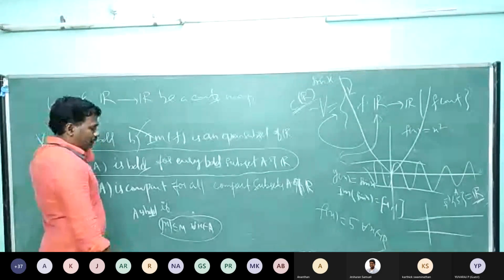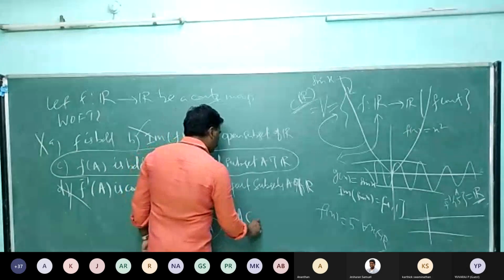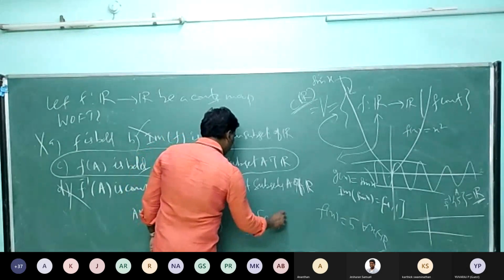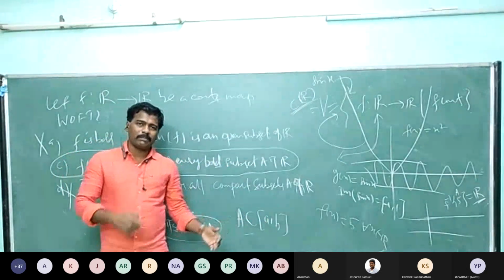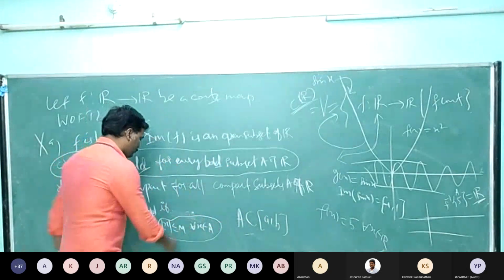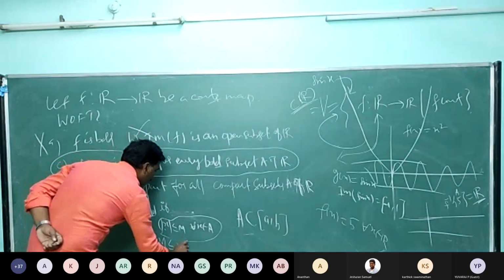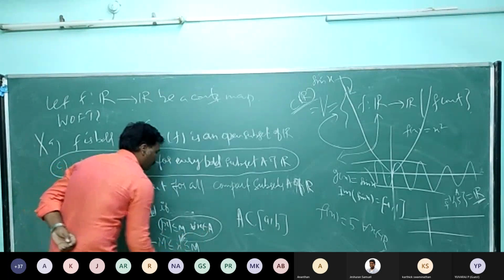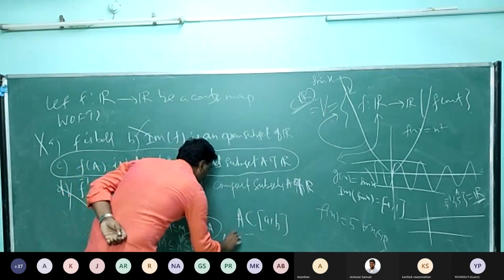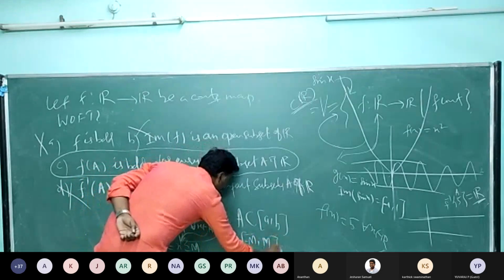Okay, so I will give an idea. A is any bounded set, it will be completely contained in some closed interval, we can always find one. A is bounded means there is an upper bound and a lower bound. Or you can take here itself, minus M2 less than or equal to x less than or equal to M2. All x are completely contained. This means A is completely contained in minus M2 to plus M2.